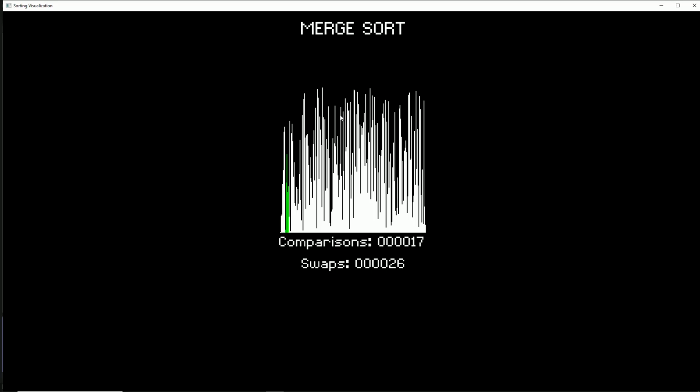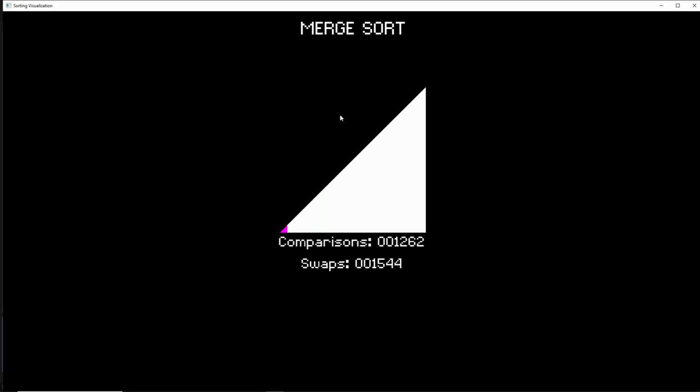Here you can see that slowly but surely the merge sort algorithm sorts the array. Obviously, the array is already sorted. Now we just modify the columns that are drawn on the screen. And as we can see, the array is now sorted.